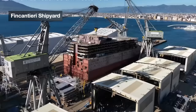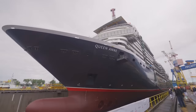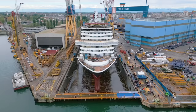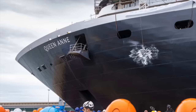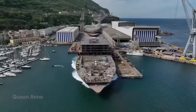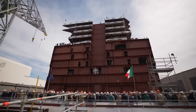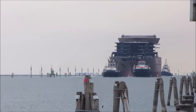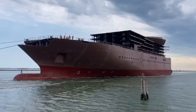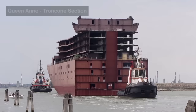Let's bring you up to speed with the construction. There's been a buzz of activity at the Fincantieri shipyard near Venice in Italy — it's the third Cunard ship they've built. Earlier this year was the floating-out ceremony, or what some call the first launch. There was a bottle of Prosecco aimed at the hull, lots of photos and press shoots, and then she rushed into the water. Cruise ships are built in sections called megablocks — it's a bit like Lego. Here is the footage of a section being launched, and then separately floated out for testing. This lower section is called a troncone, and ships effectively get launched on a few occasions during the build.